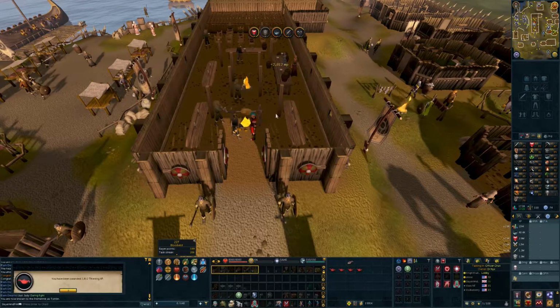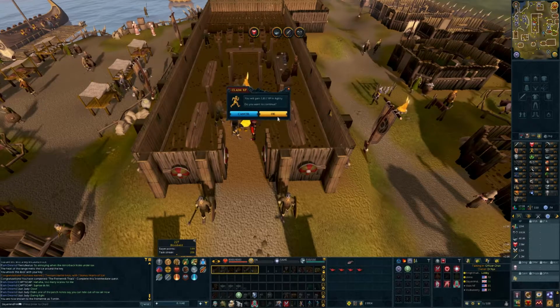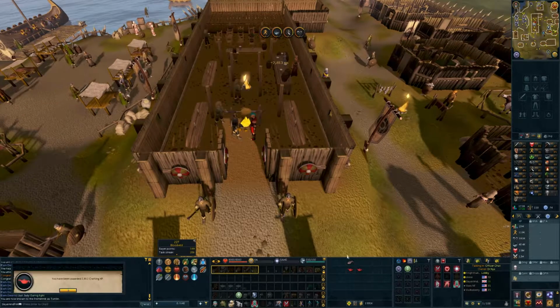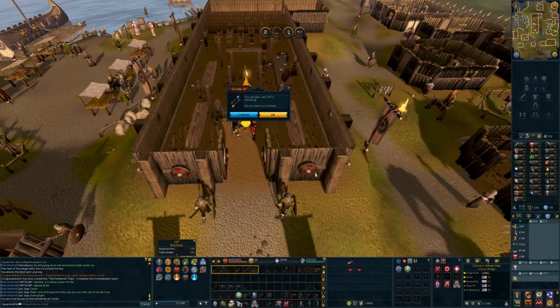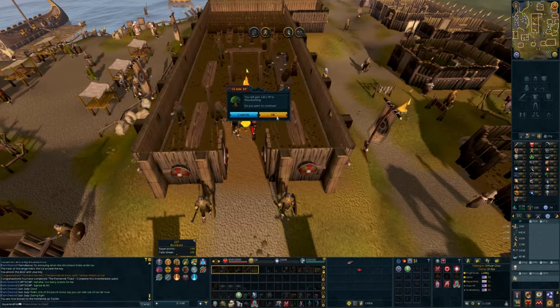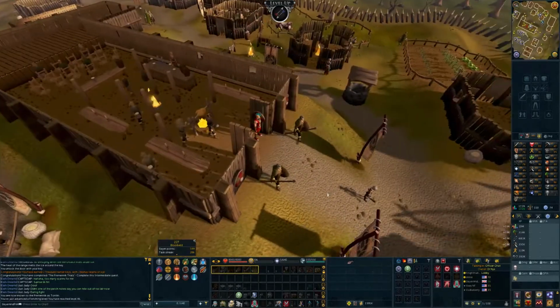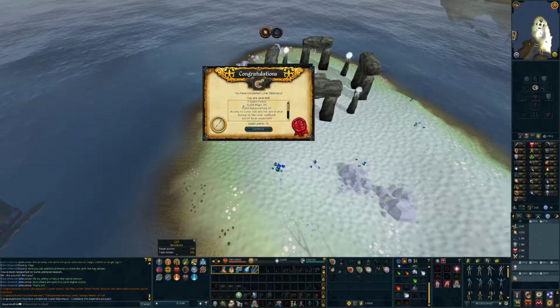Plank Make, Spin Flax, Humidify, all absolutely amazing, but they all require Dream Mentor. But things that we can use, Sift Soil, that's going to be really good, and Fertile Soil, that's the big one, an unlimited supply of Super Compost, that's going to be so good. And that's Lunar Diplomacy completed.